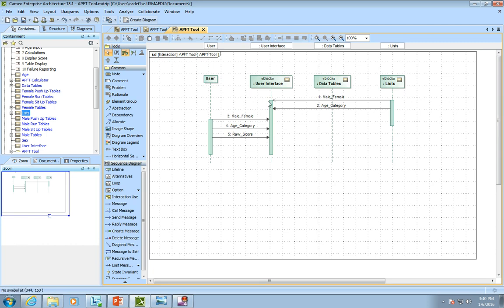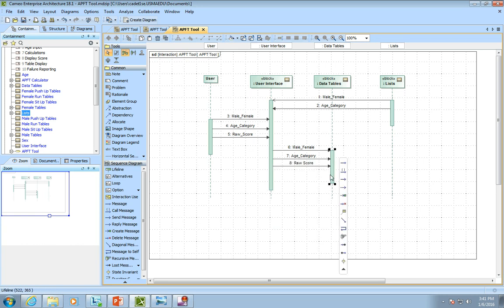So now the user interface takes those raw scores, then it does a lookup to the data tables. So it's going to go into the data tables with male, female, age category, and raw score.